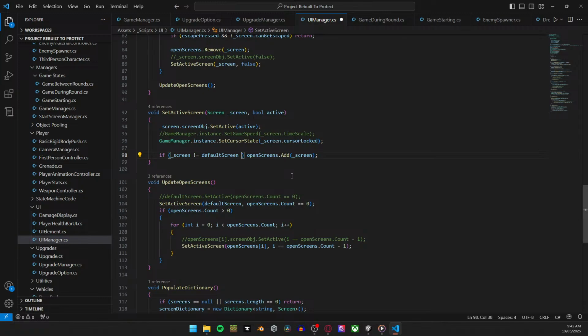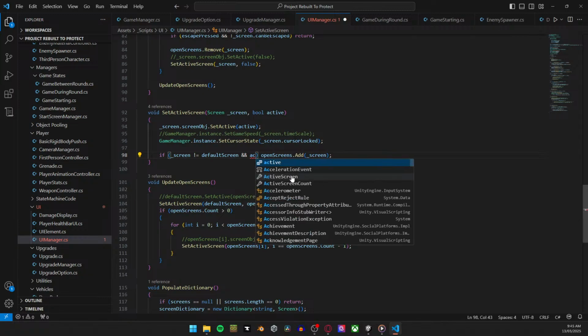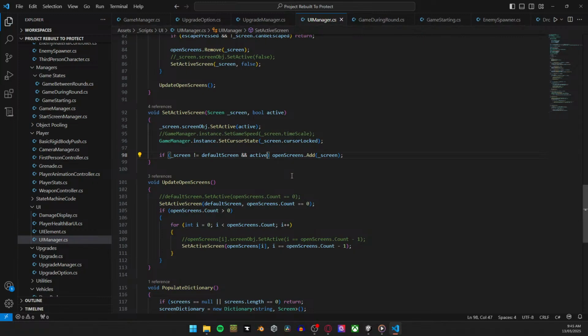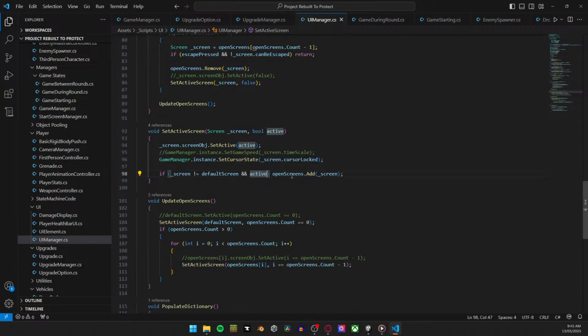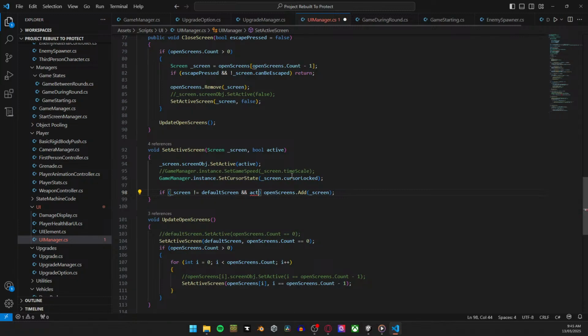Okay. If you're trying to activate it, then add it to the screen. If you're trying to deactivate it, we don't want to add open screen. Right, wait.